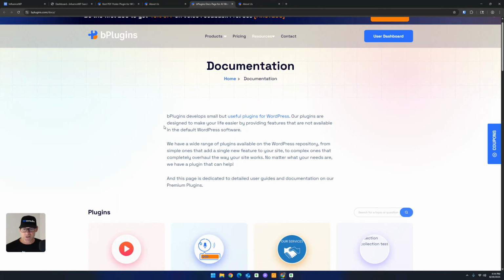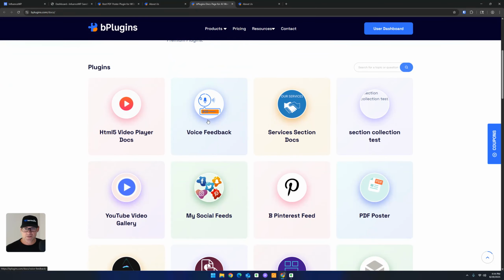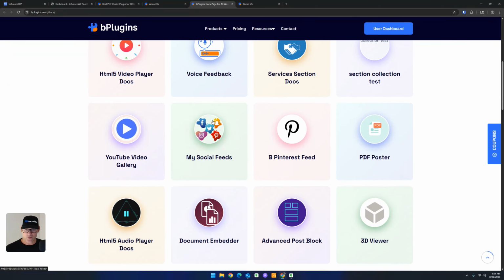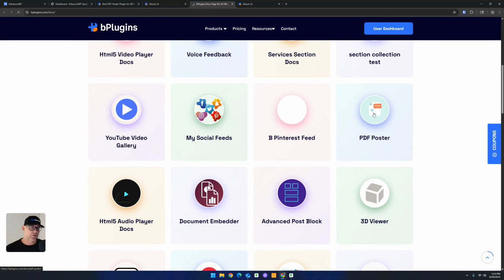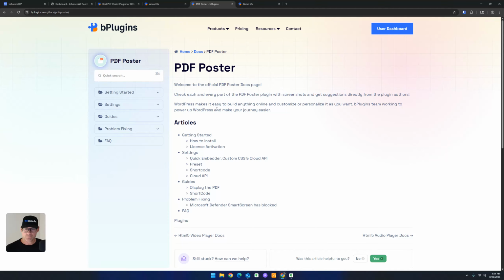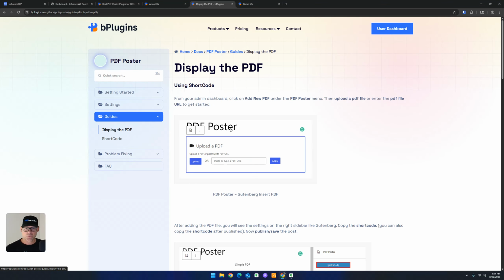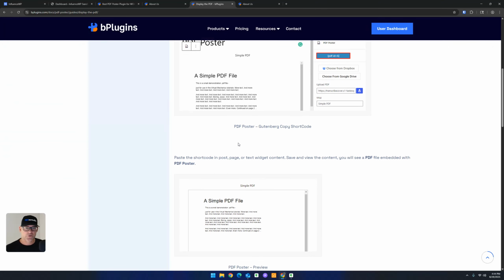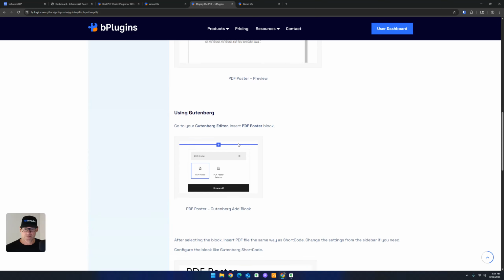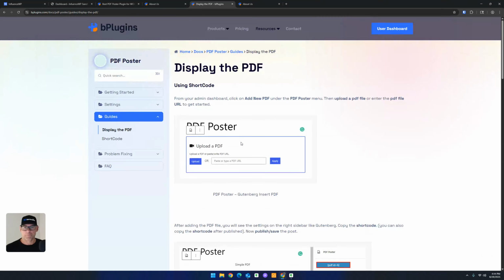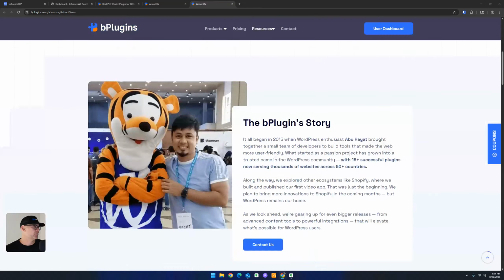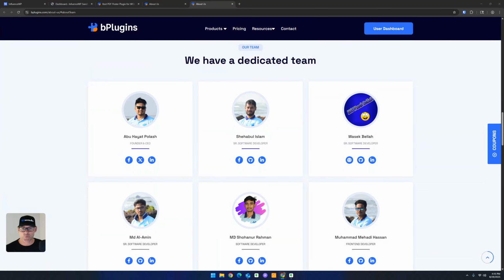All right, here's our documentation. So we can find the specific documentation for PDF Poster. Here we go. Looks to be some good documentation. Let's go into one of these guides, see what's what. So we have some nice screenshots with some annotations. Cool. All right, so documentation looks good. I'm going to move that to my other screen in case we need it.